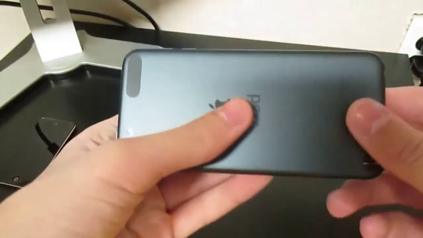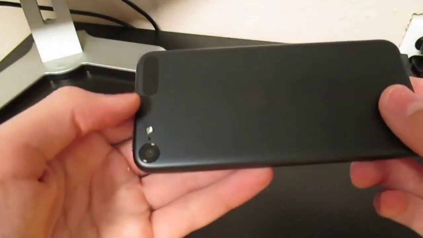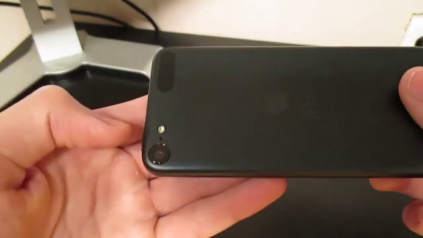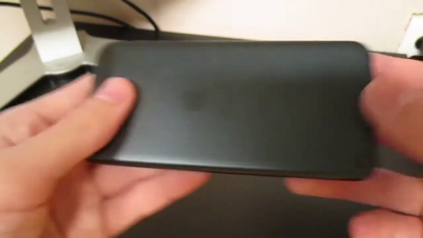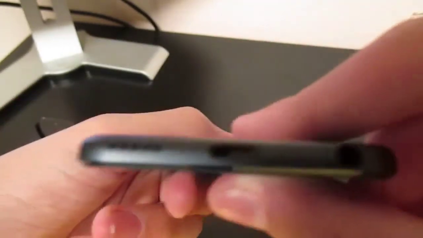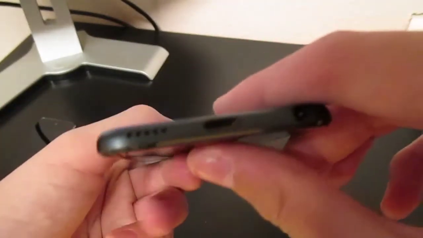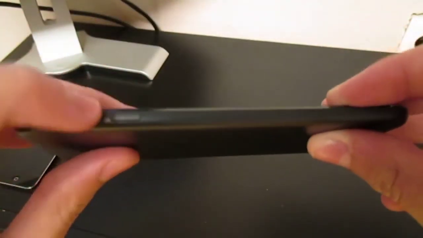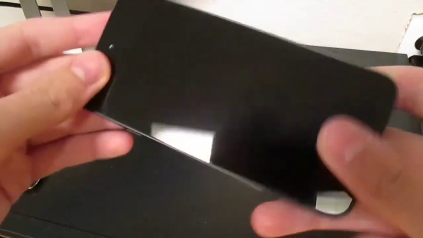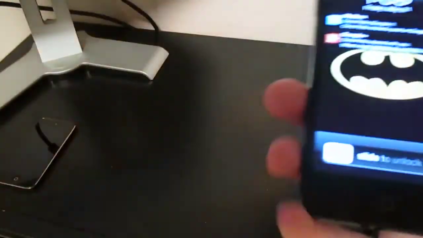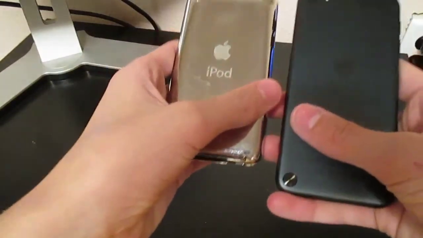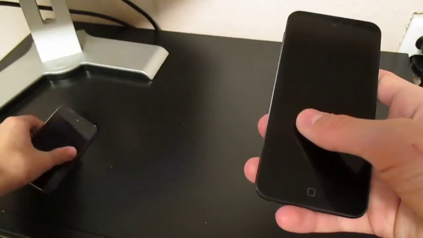It is 4 inches instead of 3.5 inches. It has a 5 megapixel eyesight camera with a microphone and a flash, the iPod Touch loop, redesigned speaker grill, a 3.5mm headphone jack and lightning connector, updated speaker buttons, and an updated eyesight camera. So I really don't understand why Apple would make an iPod Touch a little cheaper without a back camera.